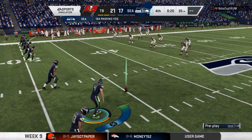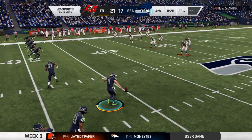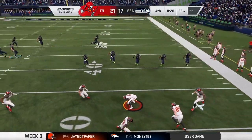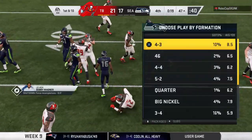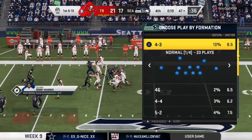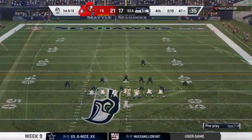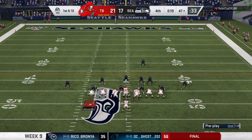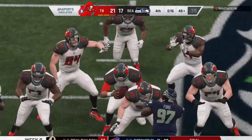So 20 seconds remain. It'll come down to this. And the Bucs are on this one. And that should just about do it. They had to go for it with no timeouts remaining, though, now. This one's as good as over. They gave it an effort. They tried their best, did everything they could to try and get the ball on the onside kick. You're exactly right. They had to try it. It was their only option. And now this game is done. Just take it, kneel, and call it a day.